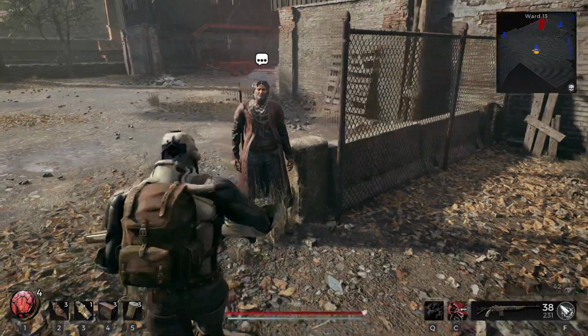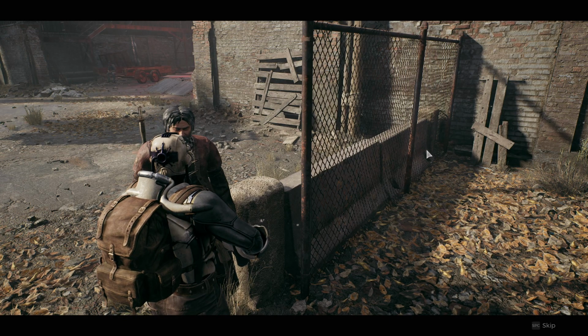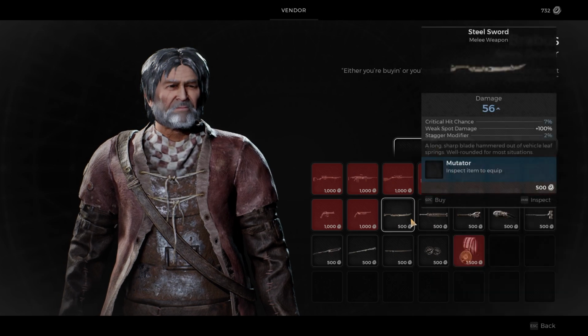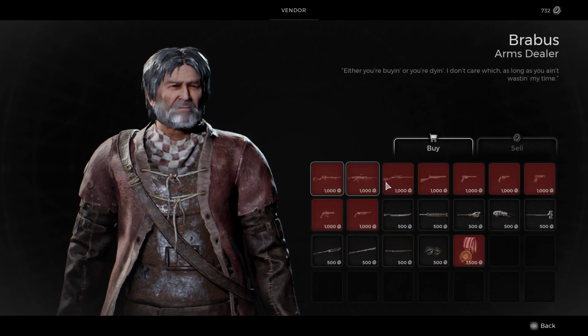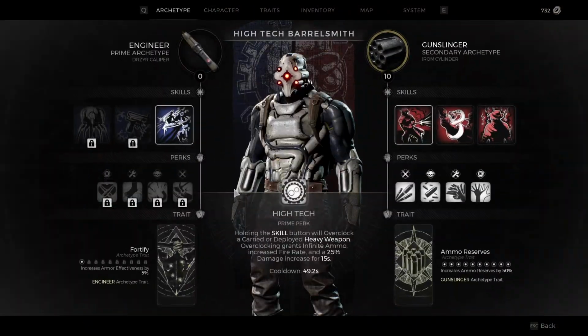I love it. Yeah, alright. It does so much damage compared to the other ones. Long gun. That still counts as a long gun. So I guess a heavy weapon will only be the turret. That'll do. Keep your gun loaded and your wits about you, stranger.